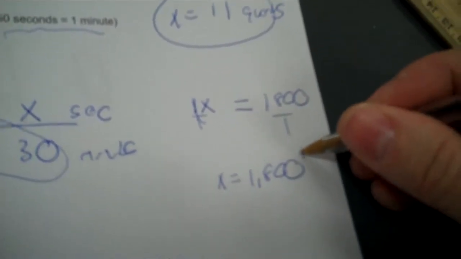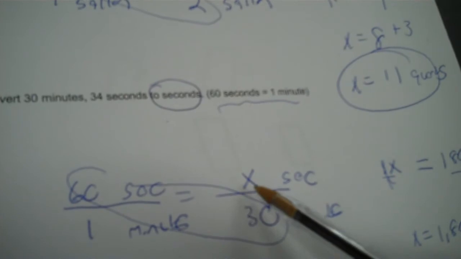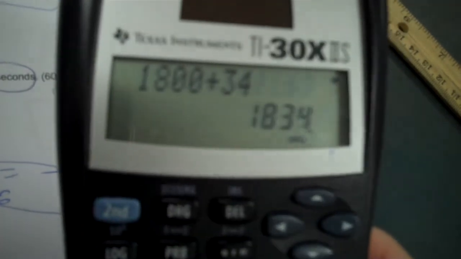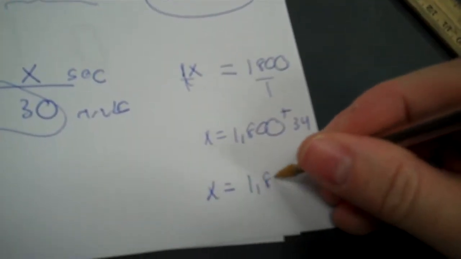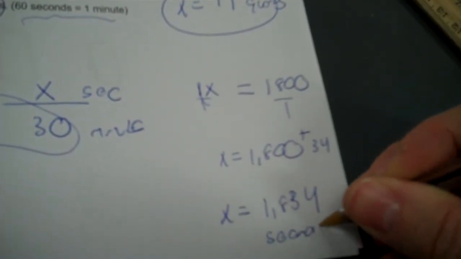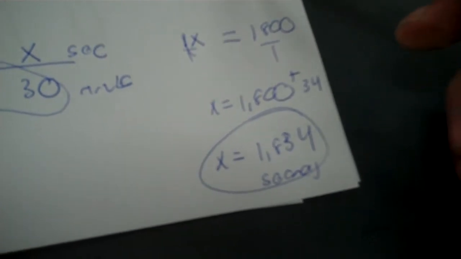Now, you got to add to this because it's 1,800 seconds, but we also have to add the 34 onto the 1,800. Okay, so 1,800 plus 34 is going to be 1,834. Then x is seconds. So remember, if there's that other number there, you're going to want to add that at the end to it. But you organize them the same way you're doing here. 24 hours one day, X hours, and you just have 15 days. And you get your hours. You don't have another hours to add on to these.